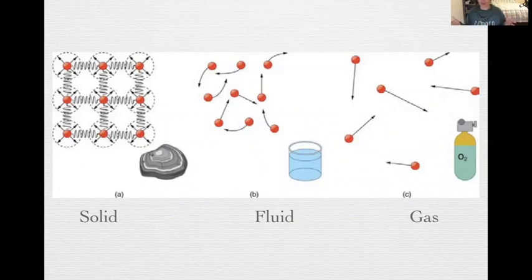Usually you will hear about three phases in life: solid, fluid, and gas. Solid means the particles have interactions between them, and that bonding is so strong that the particles cannot really move. But fluid, on the other hand, has some interaction, but it can freely move around. It's kind of fluid. But the gas, it means the particles just pretend they don't know each other, like they have no interaction, they just freely move in the air. So today we are going to talk about the fluid, which is the phase in the middle.